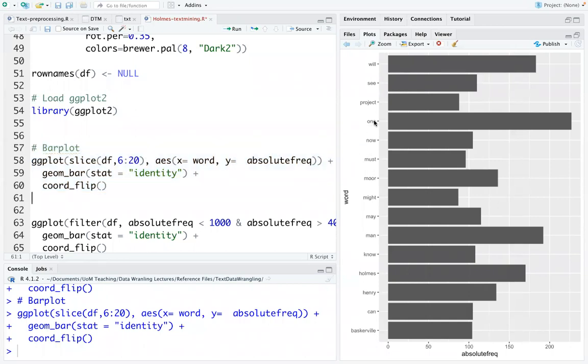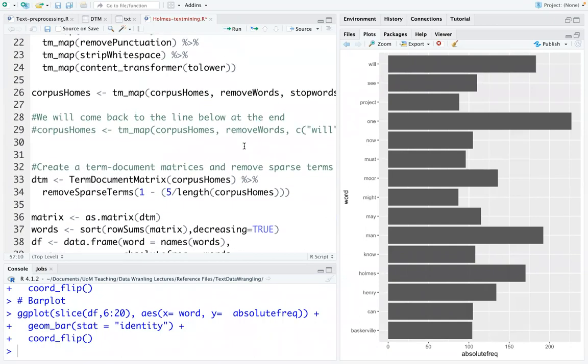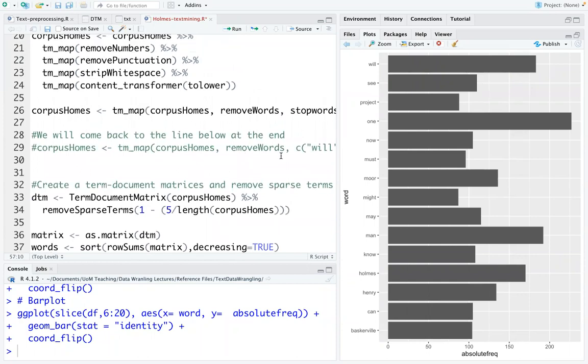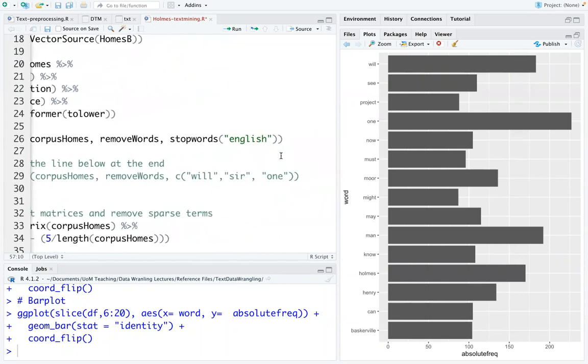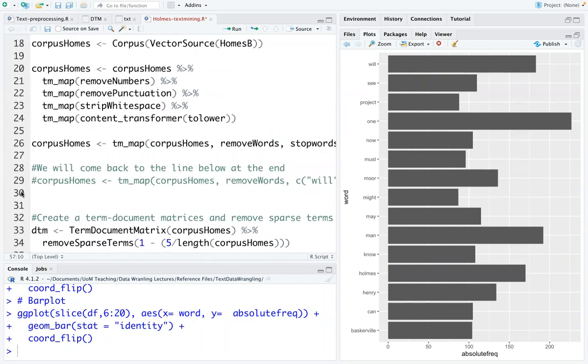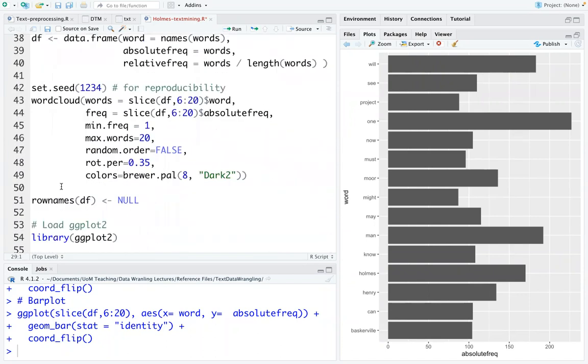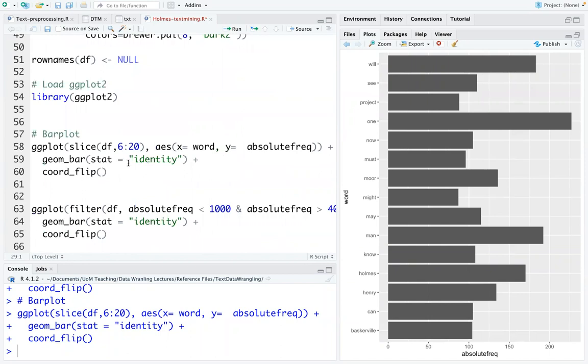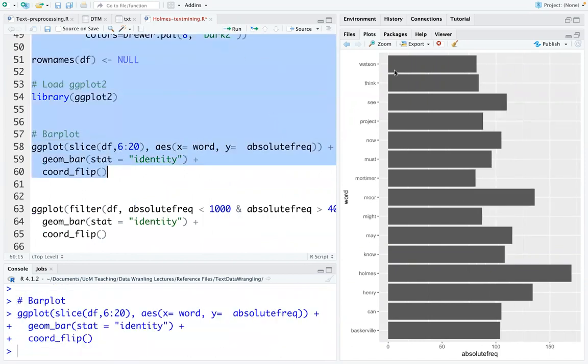For example, if those terms are not needed, you can remove the words, and remove "will" here as I did. So you can run this all the way up to here, and then see that they have changed, and you can take up the most important terms.